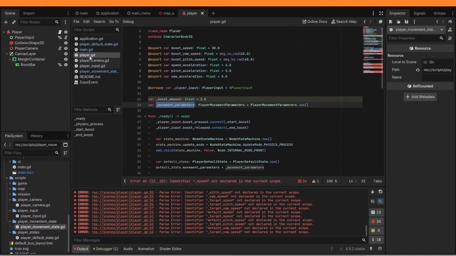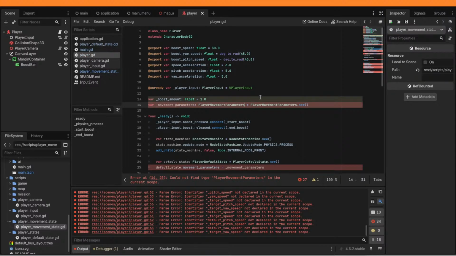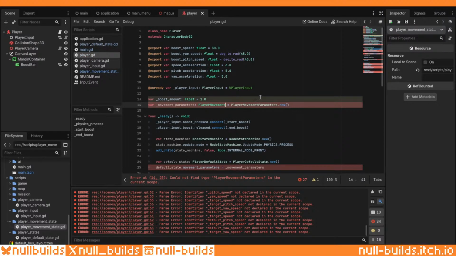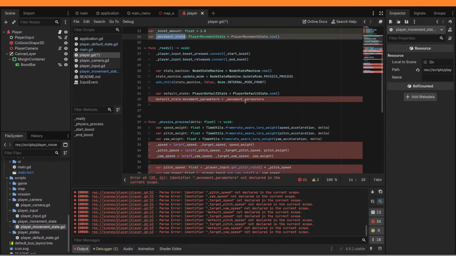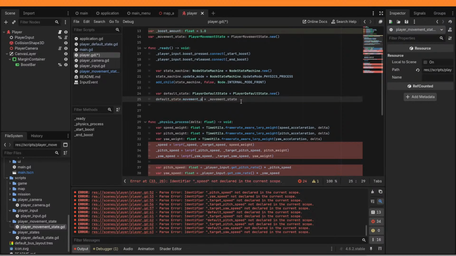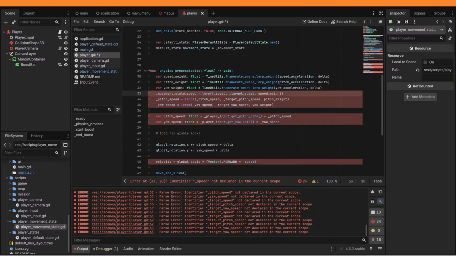Okay, so then back here on player, we'll just rename that. I'll need to do it in the state as well. Movement state. Okay, so now over here, I can do that. Rename that. I'll get to that in a second. Okay, so now dot speed.